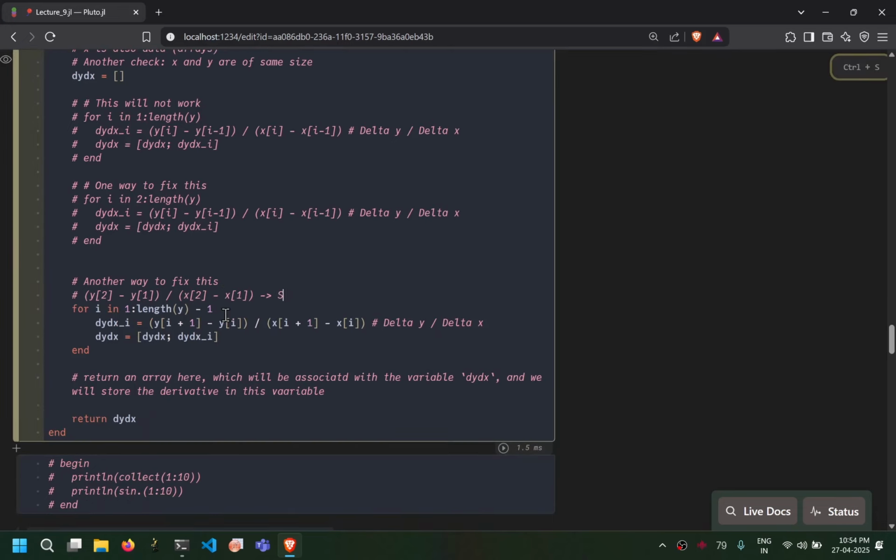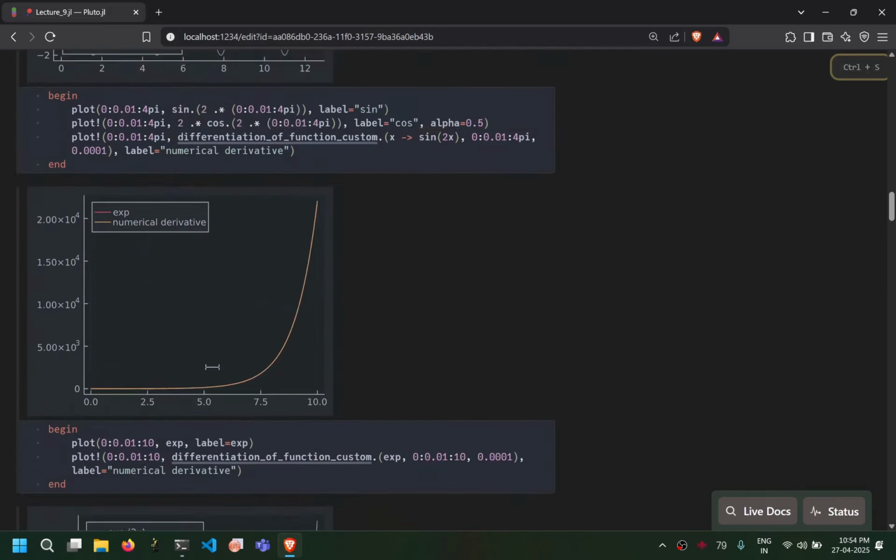So this is associated with the point x1.